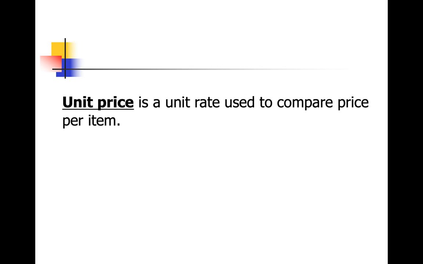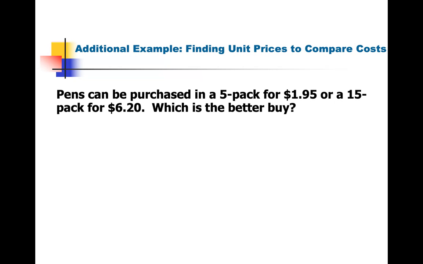What about unit price? What in the world is that? Well, if a unit rate is a rate per 1, then a unit price is the same thing as a unit rate, except now we're comparing the price for 1 item, okay? So what does that mean? Well, let's look at it this way. If I can buy pens in a 5-pack for $1.95 versus a 15-pack for $6.20.